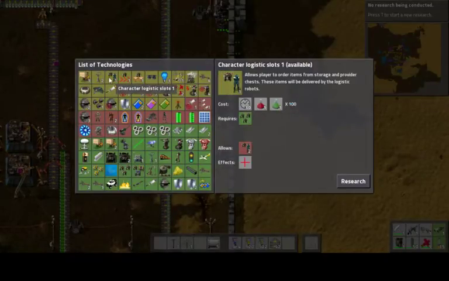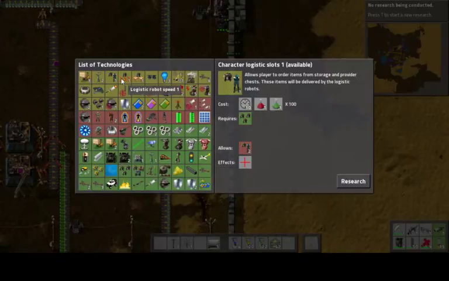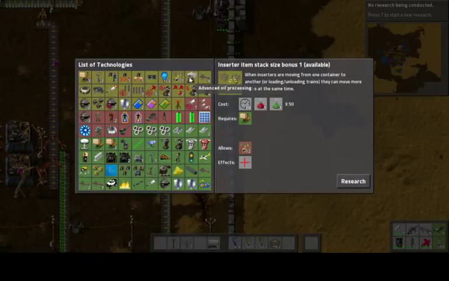Then there is the energy transmission. You can order items from the provider chest. The robots will bring them to you, so you don't have to keep running for it. If I need ammo, then you just order and the robot will get you some if you are in the range of the roboport.